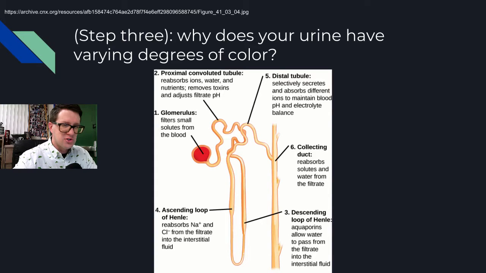The third part, which is a concentration portion, we don't particularly do this that great, but what we can do here is we can start warping the color of your urine, even though that's more at the collecting duct. And the way you do that is we can control water volume. So inside of this loop, what we can do is take a large amount of volume and start to dwindle it down, and thus increase concentration. If you've ever had a bird drop some guano on you, that white stuff that splats on you, that's its urine, because its loop of Henle, or its nephrotic loop, is so efficient that it can suck the water right on out, and the result is they basically urinate solids.